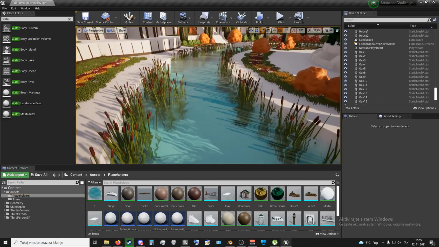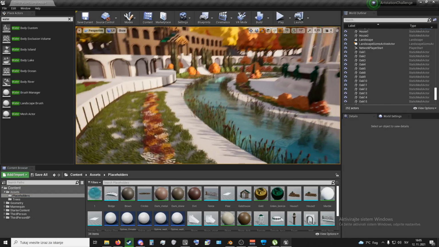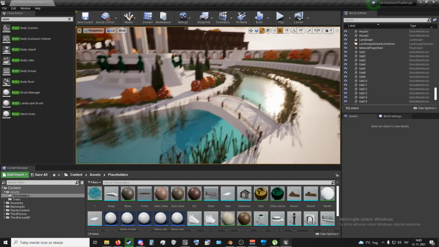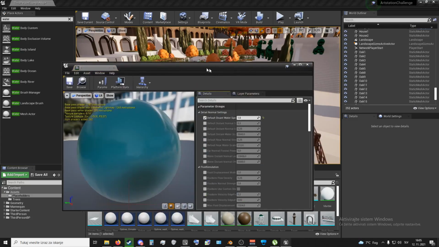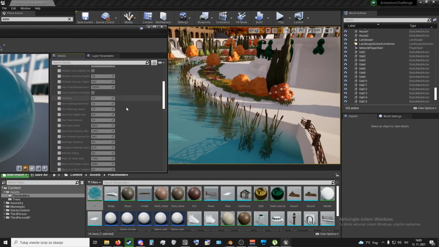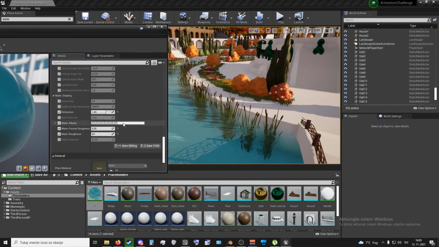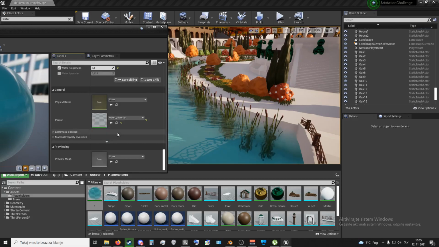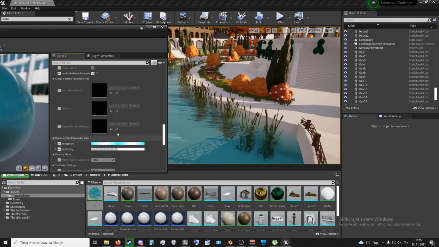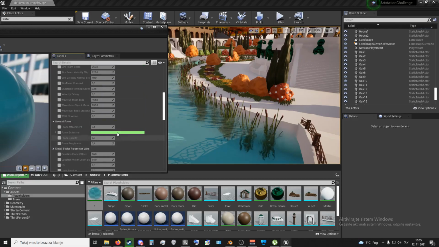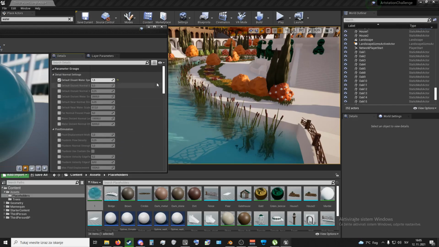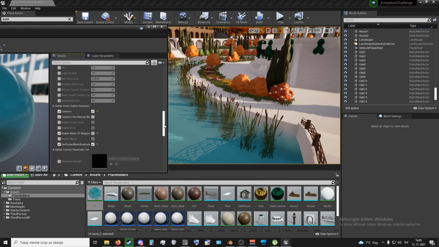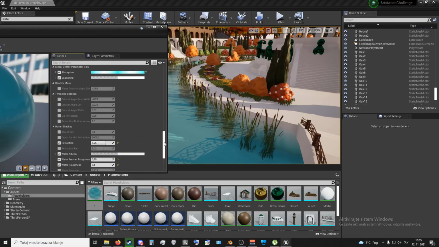Obviously, I edited the shader a little bit. It looks a little bit too flat for my taste by default. So all I did was change the color a tiny bit and give it a bit more normal displacement. Here are the settings if you want to copy them. I'll just quickly scroll through them. As you can see, it's not very different from the actual material. Just a little bit of adjusting.